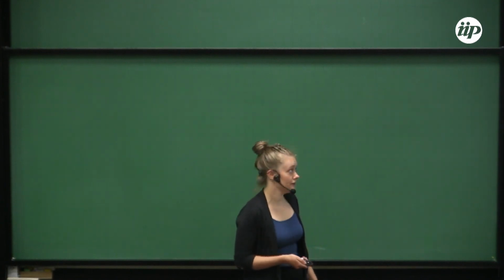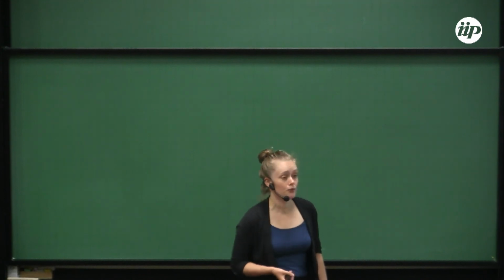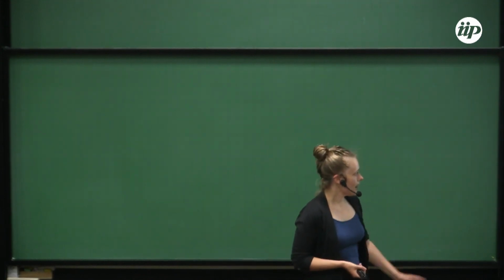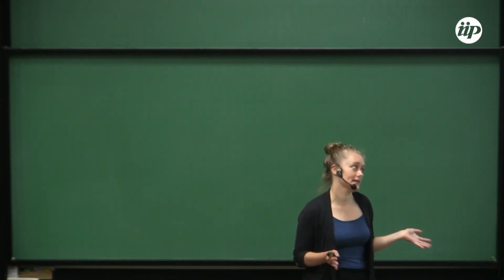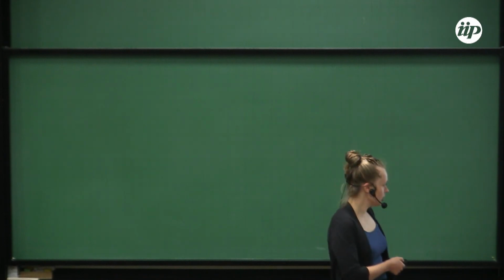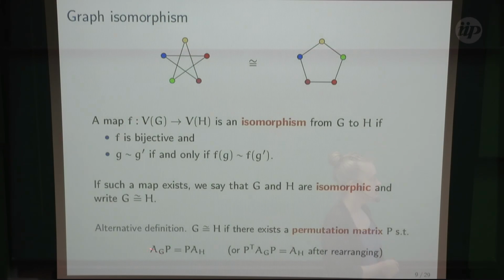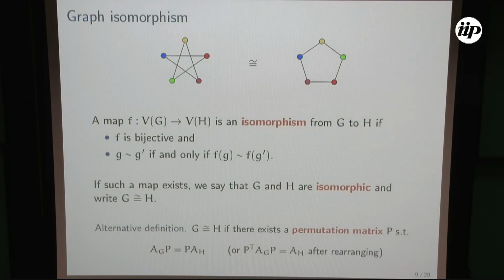Now, another frequently used definition of isomorphism is in terms of the existence of a permutation matrix. I'm going to refer to this type of definition as the matrix-based definition of isomorphism. So here we have the adjacency matrices of the two graphs, A_G and A_H. An adjacency matrix is just a way of describing a graph, right? It's a matrix whose rows and columns are indexed by the vertices in your graph, the entries are 0 and 1, and you put a 1 wherever you have an edge. Okay, that's the adjacency matrix. So the two graphs are isomorphic if and only if you can find a permutation matrix P which conjugates the adjacency matrix of one graph to that of the other. And because permutation matrices are invertible, I can rewrite this equation in a commutation-like manner.